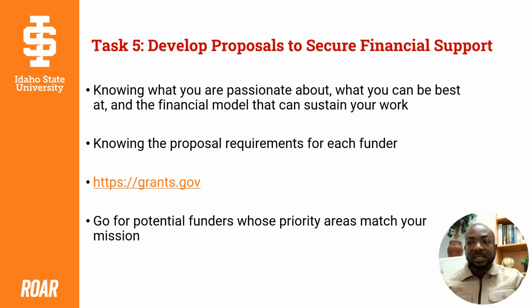Each funding agency or foundation has its own requirements for the outline of a grant proposal and requirements for submission. A typical format will include an introduction, a statement of the problem that your project will address, a narrative description of your proposed project, the goals of the project, the measurable objectives and the outcomes of the project, the evaluation plan, the timeline of the tasks and deliverables, and the budget and budget justification for the project.